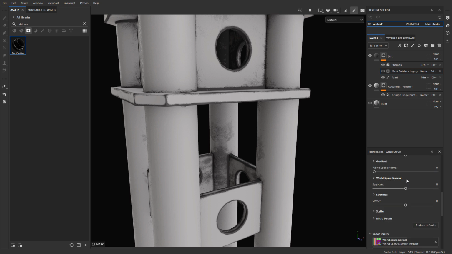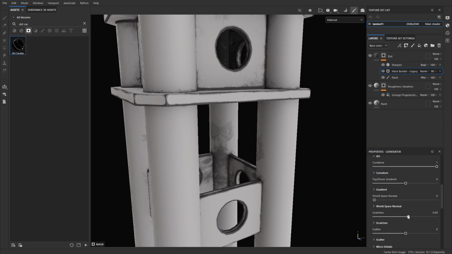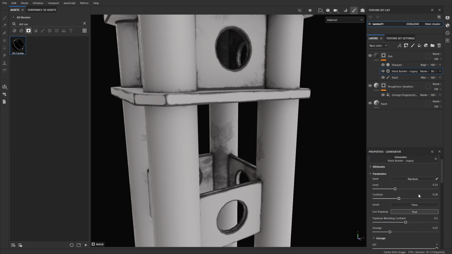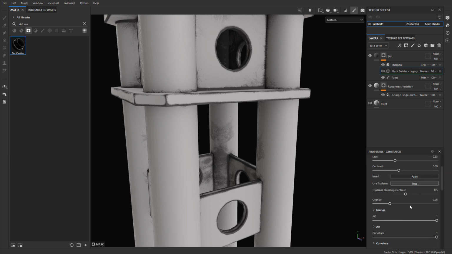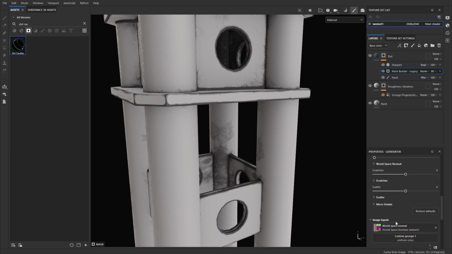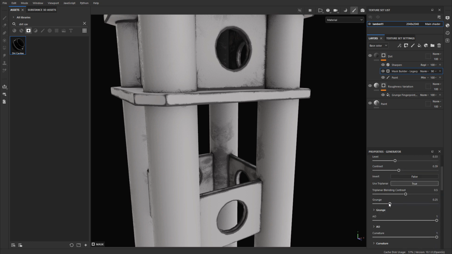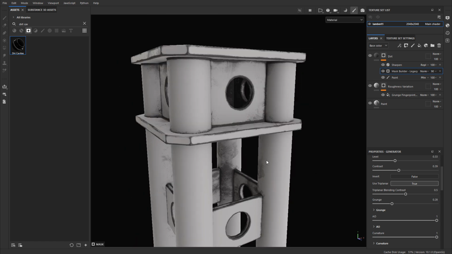So there are a lot of settings depending on the smart mask that you're using. So you'll just have to play around and control all these values, control the grunge, control the curvature, control the contrast, the levels, and many of these settings. Depending on the effect that it added, you may have some of these settings different than what you see here. But essentially you just go down the stack, move the slider, read what the name is doing, and begin to adjust and control how much of the effect that you want on your mesh.